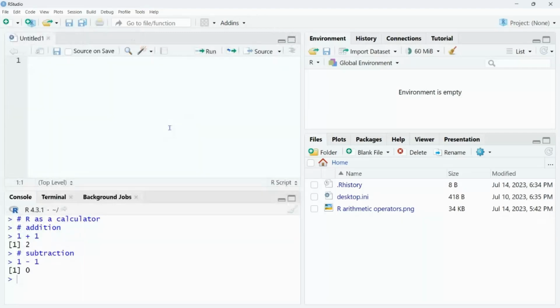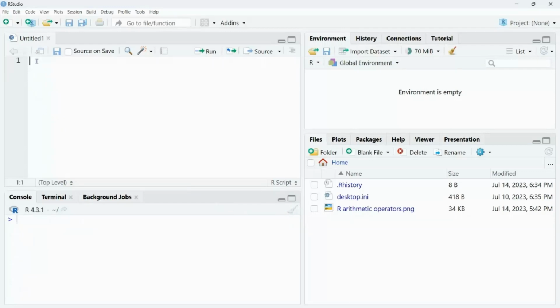There we go. Now we have the source panel at the top left and the console now in the bottom left. In the source pane, we have an R script already made available to us. You can write your code in this section here, and you can save the script here by clicking this disk icon. I'll go ahead and clear the console so that we can see what will happen when we run code from this script. So clear the console, again, that broom icon. Okay, now the console is clear.